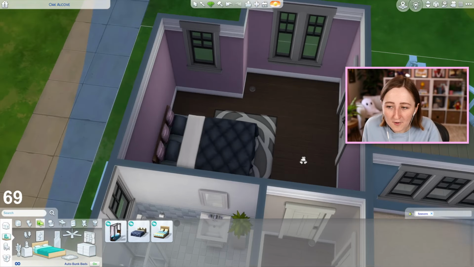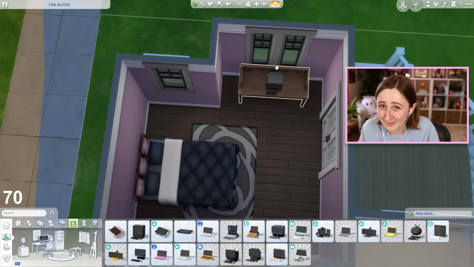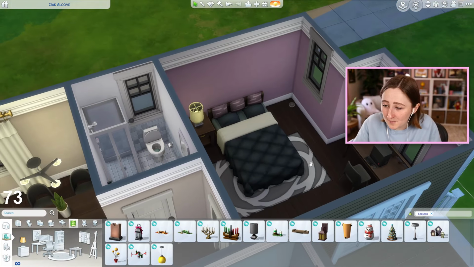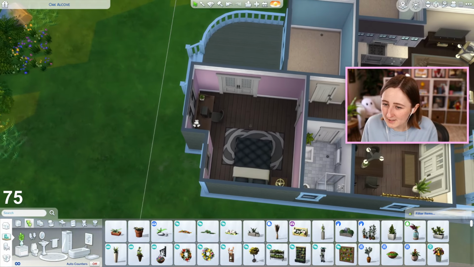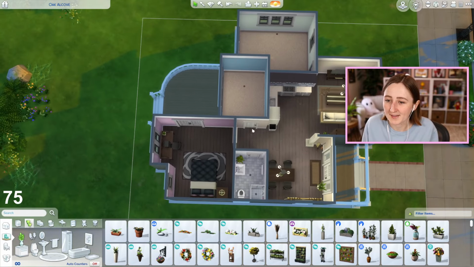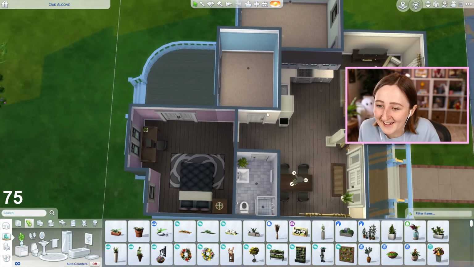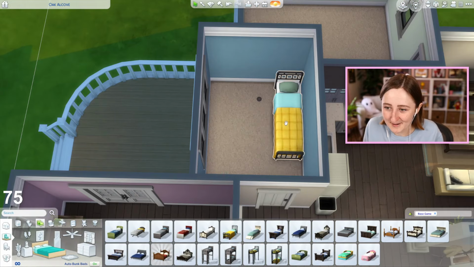I actually might go for a very similar color scheme to before, and also maybe a really similar layout. It was honestly pretty good, and I'm not really sure what else I would change about it. Should I put more furniture in here or should I leave it? Maybe I should try and decorate the other rooms first and then come back and do little bonus things, because we only have 25 items left, so maybe I should actually start worrying.